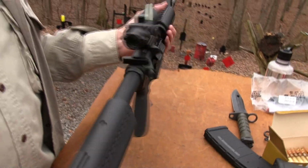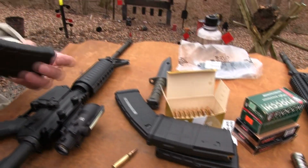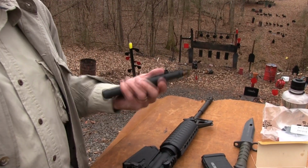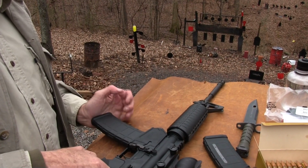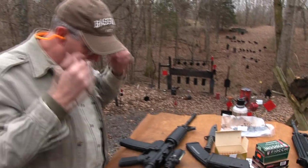I have actually fired it. Let's do it though to make sure, because you might not believe me, right? I know I got 2 mags. I think that's all. It doesn't really matter. I'm not going to shoot that many, but we'll put that magazine in there. Okay. We'll take a few shots with it and make sure it works.